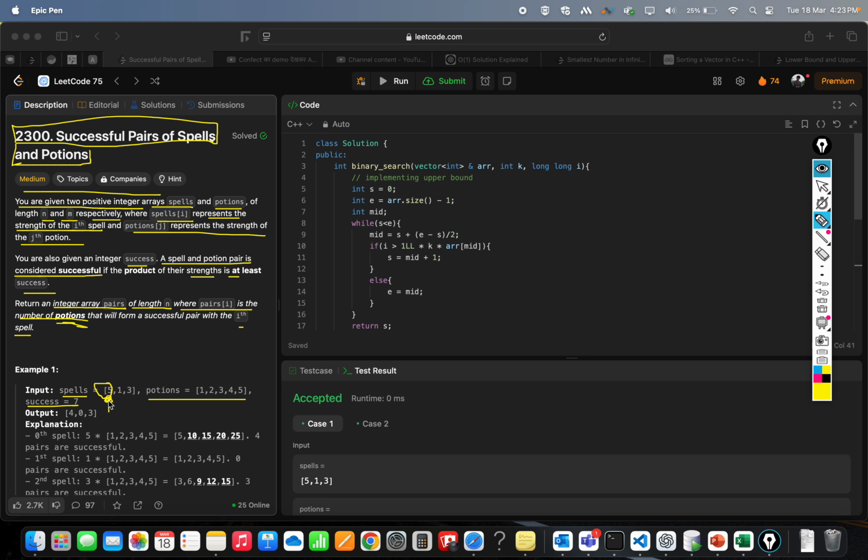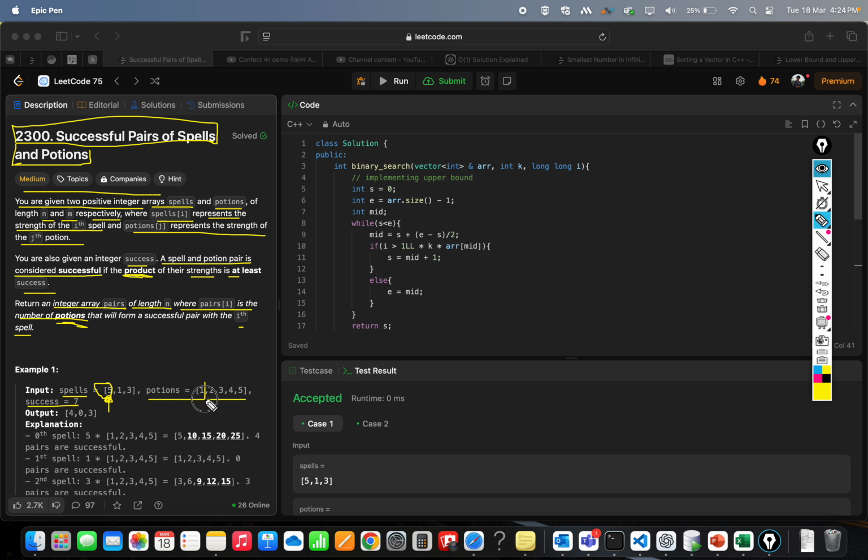So we can check that 5 into 1, right, we have to find the product. So is 5 into 1 at least 7? No. 5 into 2 is at least 7, yes. And then similarly 5 comma 3 will make a pair, 5 comma 4 will make a pair, and 5 comma 5 will make a pair.